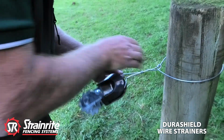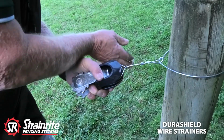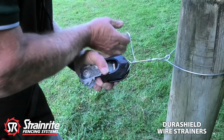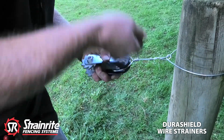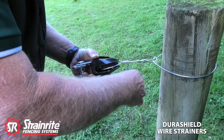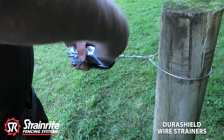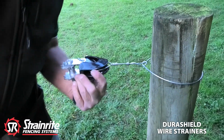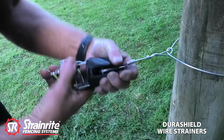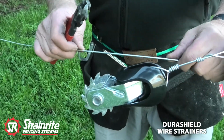The crank handle in, do the tight loops. Again, when we're breaking this, go away from those tight loops to begin with and give it a flick. Then twist it up so it sits in that vertical position. Now we're set up here ready to strain up the line wire.